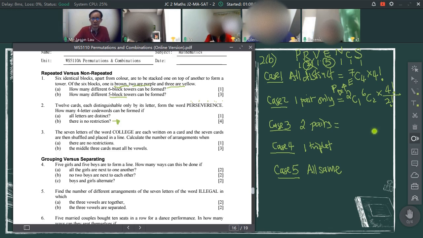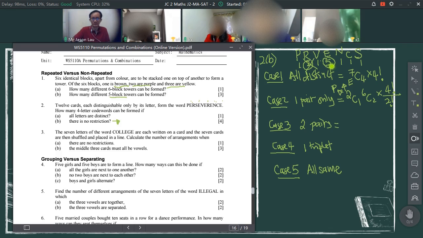But if you choose from the P, right, Mr. Lau, then don't you have like 5 groups left? Choose from the P? Choose, sorry, R. Choose from R. You still have your P, your V, 1 E, 1 N, 1 C, 1 S. Your E can be chosen. Oh, yeah. So your E can double up as a distinct letter to choose.